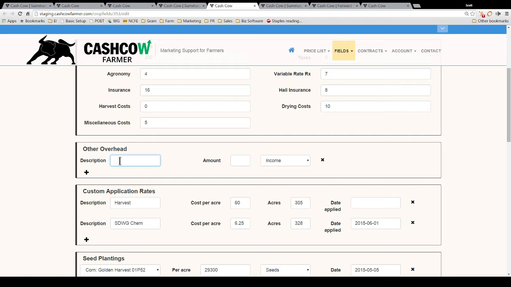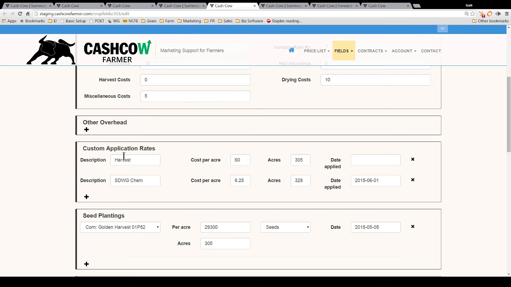This can be if you have like a hail payment, or if you had one crop that got winter killed. If you had some wheat that got winter killed, and you planted a different crop on it, let's say you went corn in the spring, then insurance would give you a payment, which you can type in here, and then you can put it as an income on that farm. Insurance payments can also be inputted here at the end of the season when you know your per acre insurance payment to get your exact, correct per field production costs.